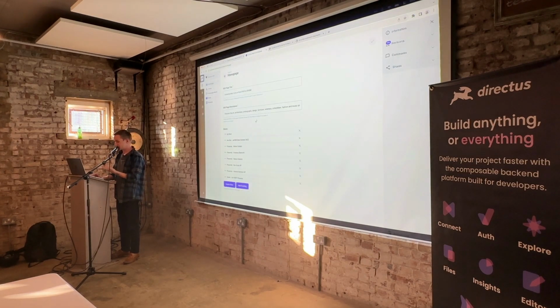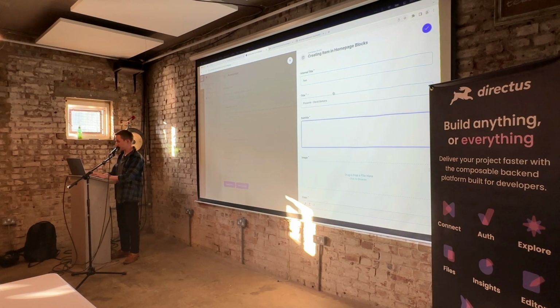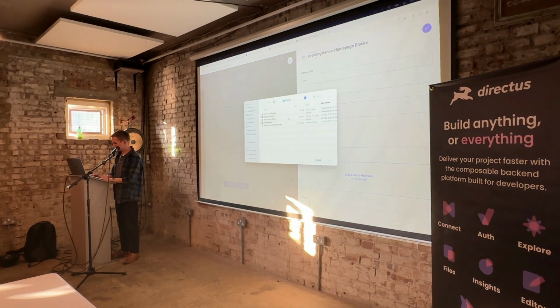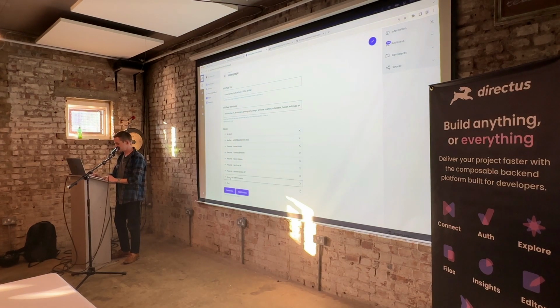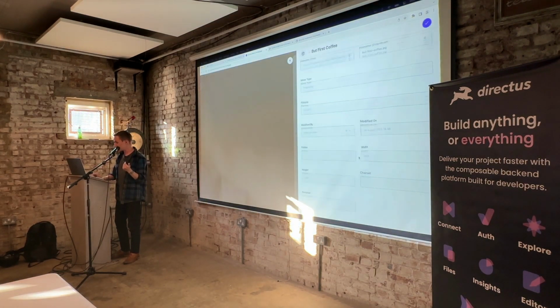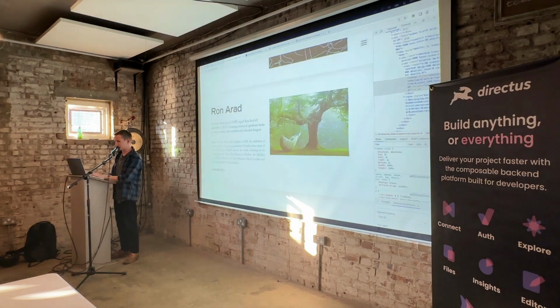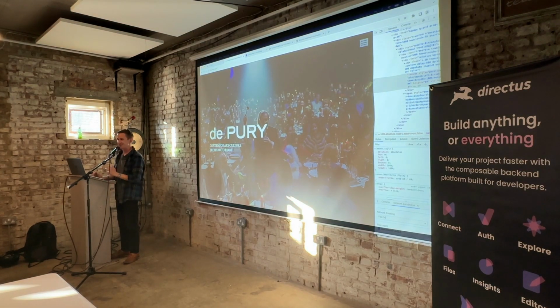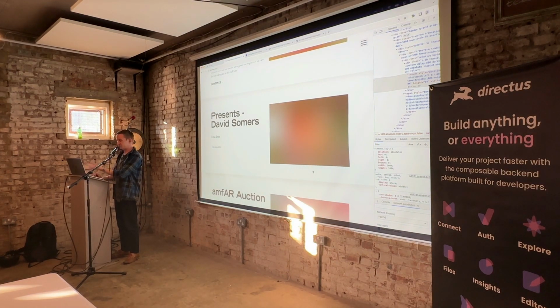We can go and look at this in Directus as well. This is the Directus instance for this site. This is for the home page. If I create a new block here, I'm going to pretend like they're curating my own photos. So if I create this homepage block, and if I go back and look at that now, and edit that image, we can see that the Blur Hash has been added. So the extension's got that field in there, it's generated it on save, and it's put it against the image. Now if I go and have a look, hopefully, imagine if it doesn't work now. Live demos are the worst. I tried to keep this one really simple. Yeah, so you can see the Blur Hash loaded straight away, and then on my simulated 3G, eventually my image loads. Look at that.